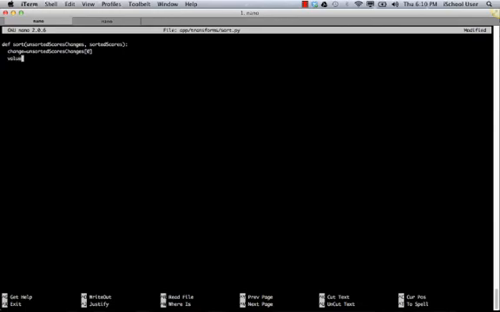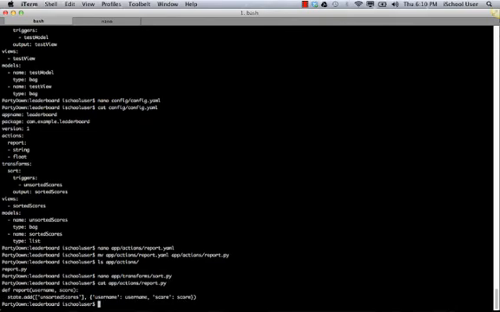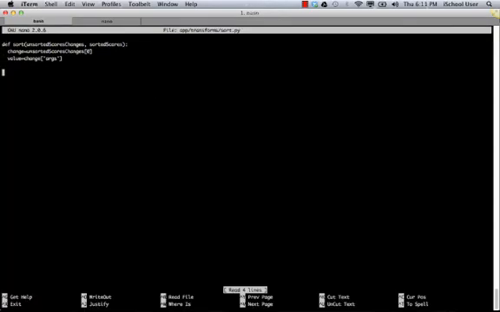So we're going to say value equals change sub args. That will get us that dictionary, the username and the score. Then we can say username equals value sub username, and score equals value sub score. Okay, so now we have our username and our score.